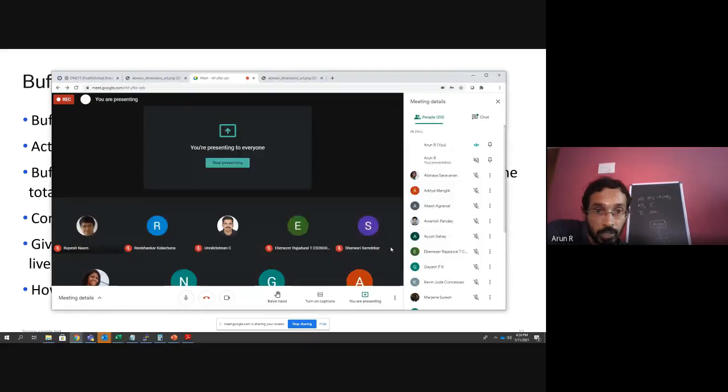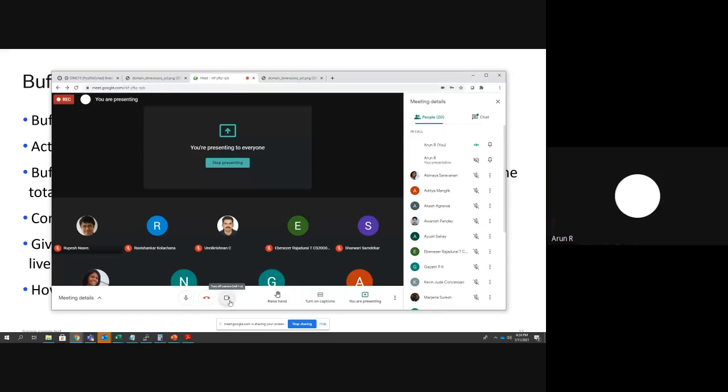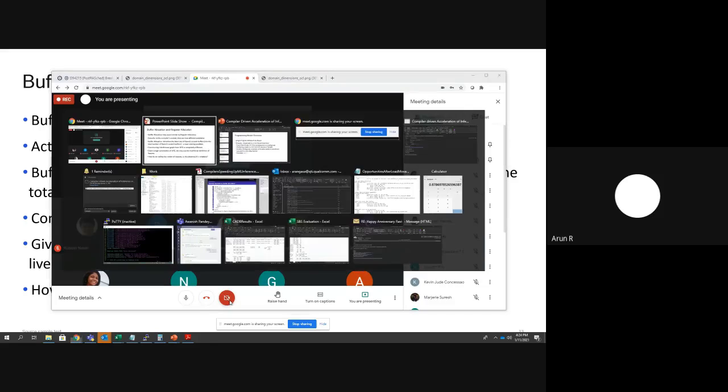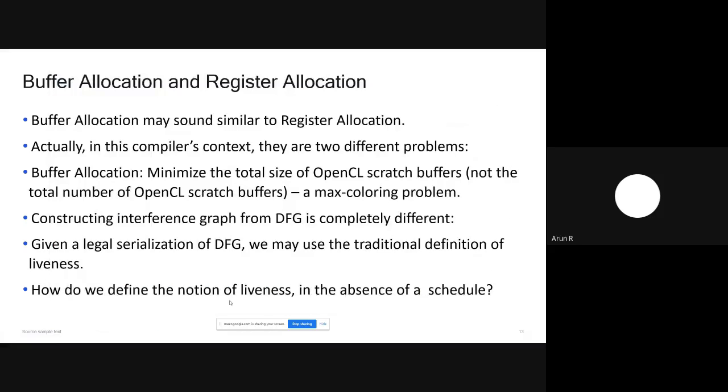So we can see that it's possible to have all four combinations of conflict and dependence.